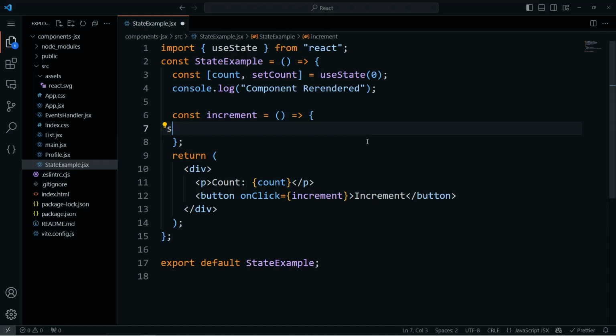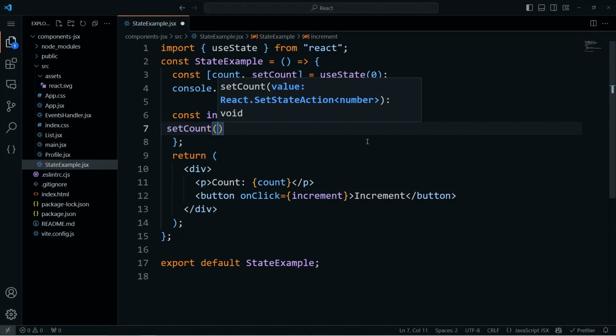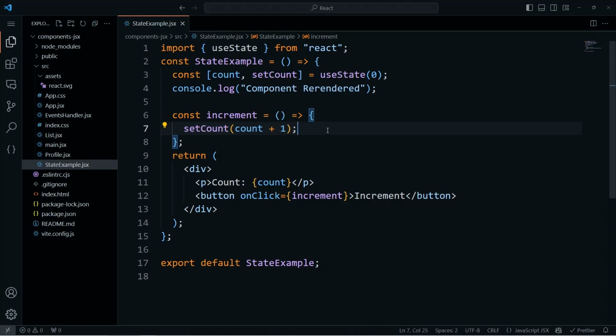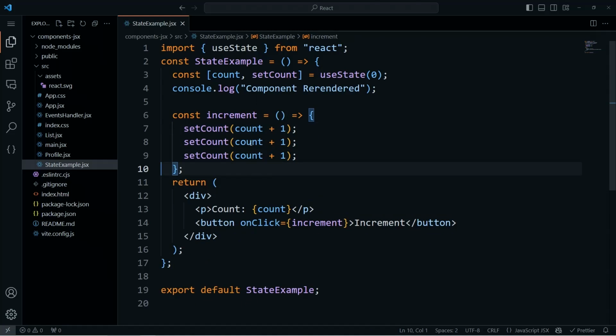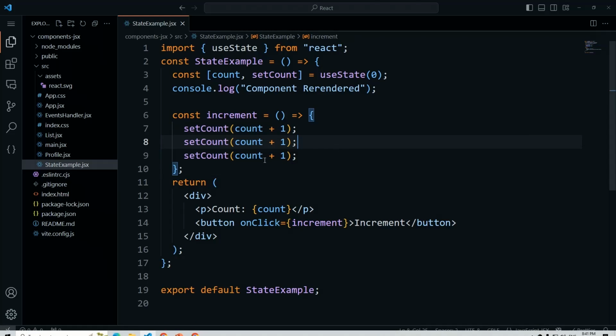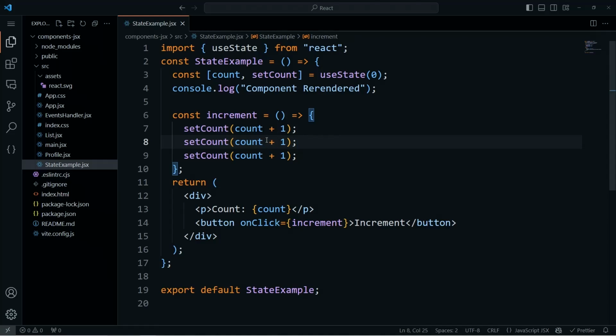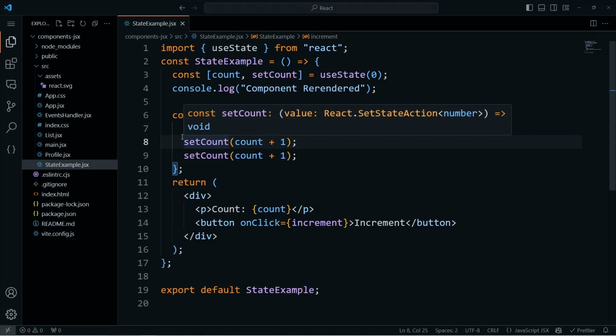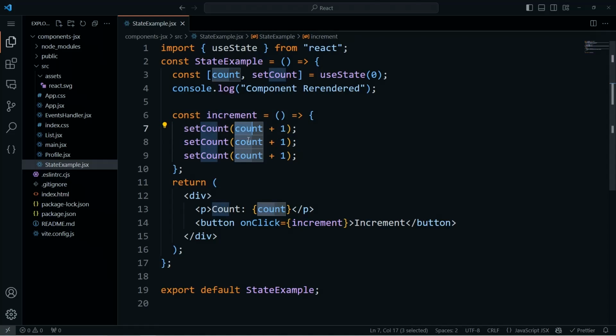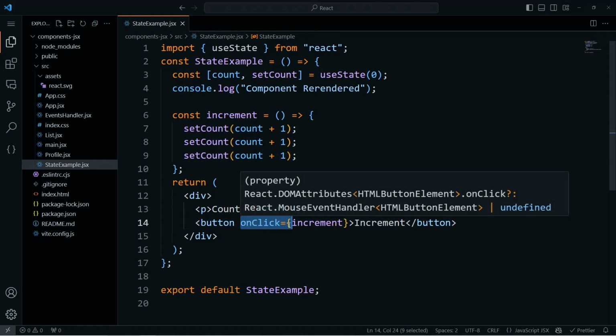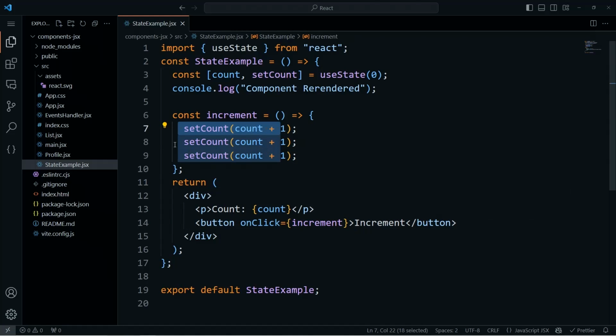So what if we have setCount of count plus 1, and again setCount of count plus 1, and again, so we are calling it 3 times. This is very important to know. Note that if inside increment we have setCount equals count plus 1 three times, what's going to happen? As per the code structure, once we click, it should update the count 3 times.